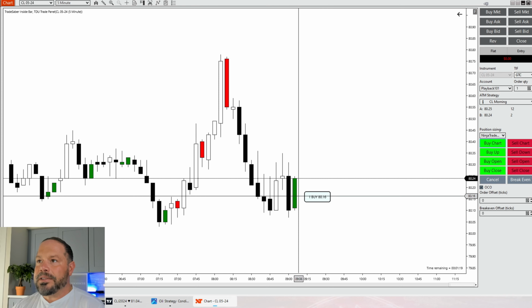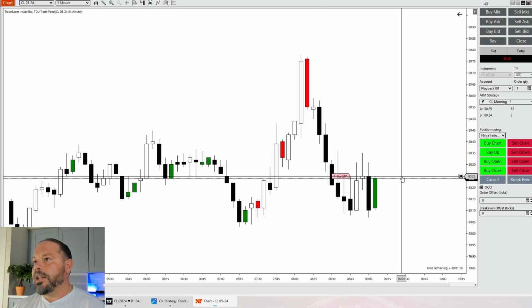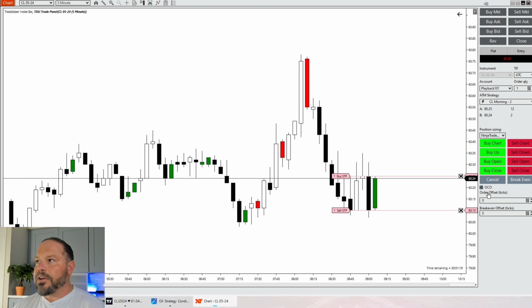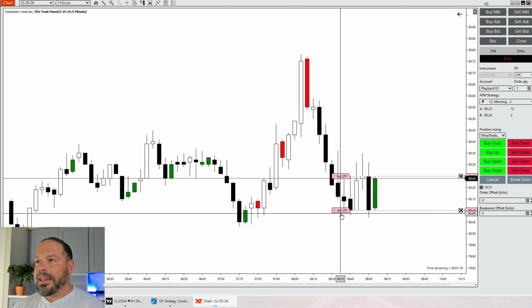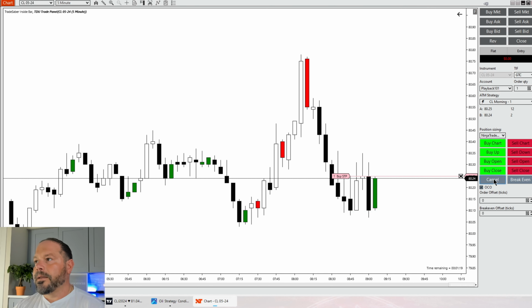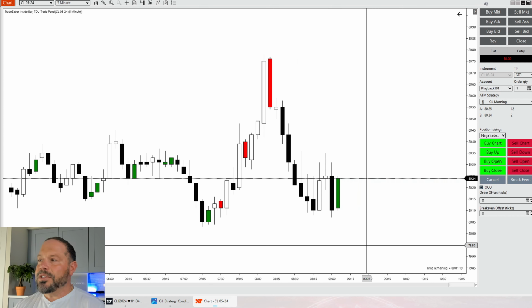Let's just say this was your inside bar, it closed out. Order submitted. You would have an entry to go long right there, and you would have an order to go short, submitted right there. And these are OCO orders. So once price action goes up and gets you into a long trade, this order automatically cancels out. Okay? Order canceled. And then I'm going to show you another way, which is a very, very quick way of getting in.